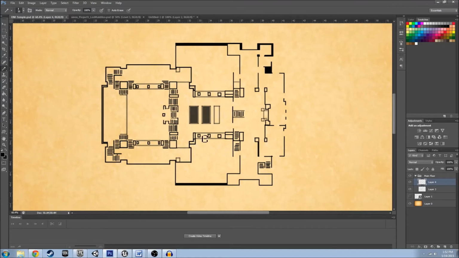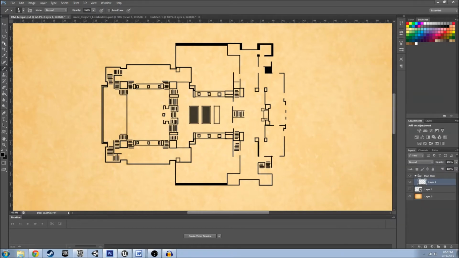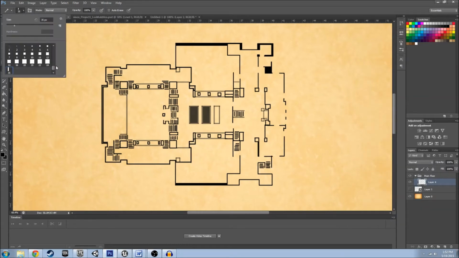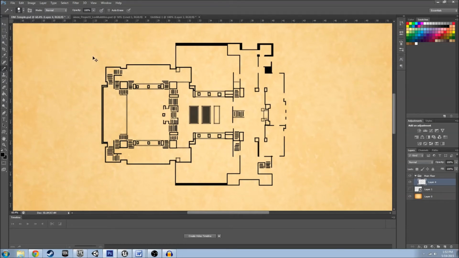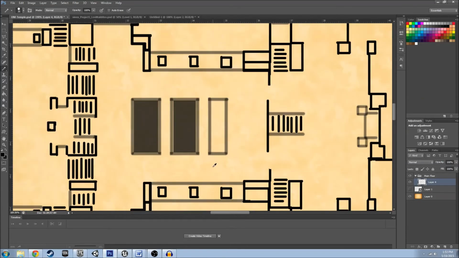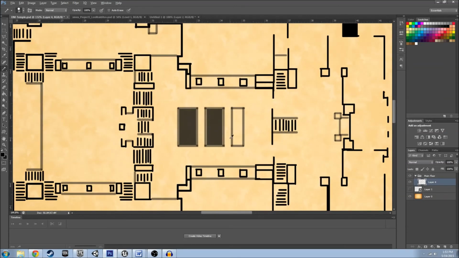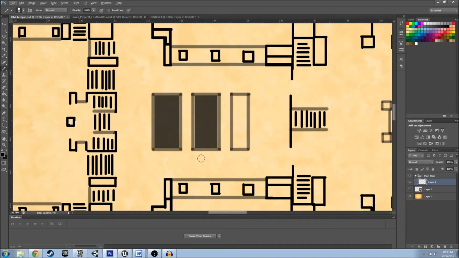Now, the next thing that I want to do is merge these two layers because they look nice. And then I'm going to reset my brush to what it was. And then over here in what I would call the middle of the map, I've created on the main floor what will become holes that the player can drop down into, and that's why they're darker. And there's walkways that go across it.